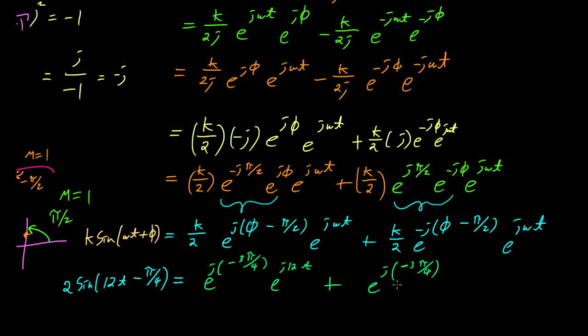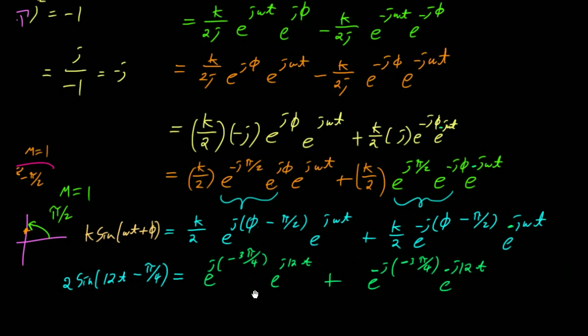Actually, I'm going to leave the minus signs in so I can clearly see the complex conjugate here. So e to the minus j times negative 3 pi over 4, and then I just have to multiply that by e to the minus j omega t. So I have e to the minus j 12t. Sorry, I made a mistake up here, and I didn't catch it till I made the same mistake down here.